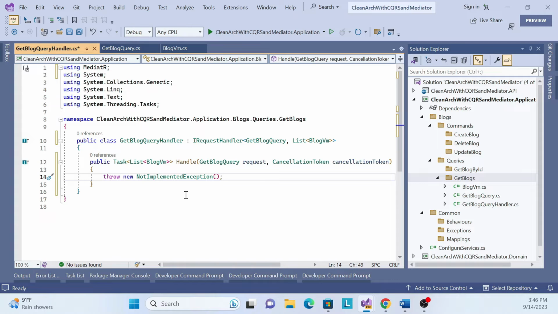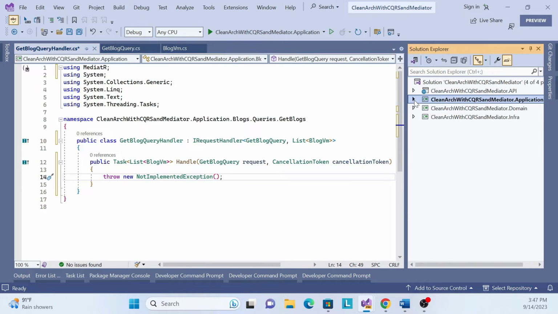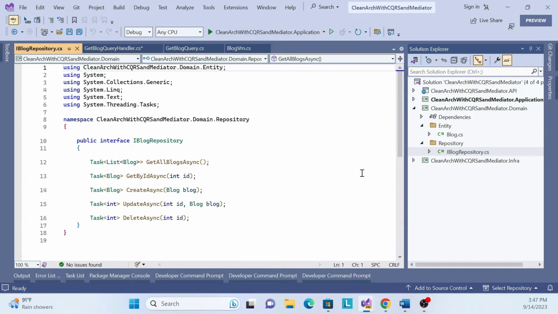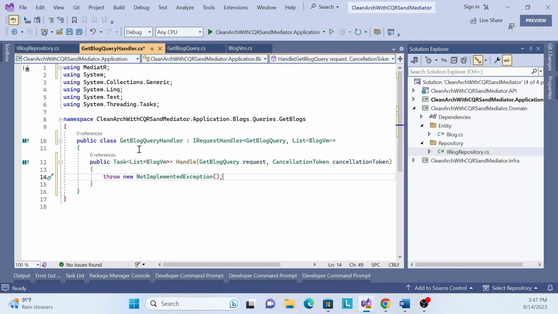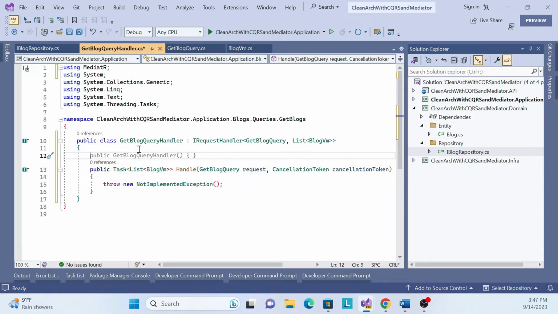We will get the data from our domain layer. In this domain layer we already implemented one abstraction, our blog repository abstraction.